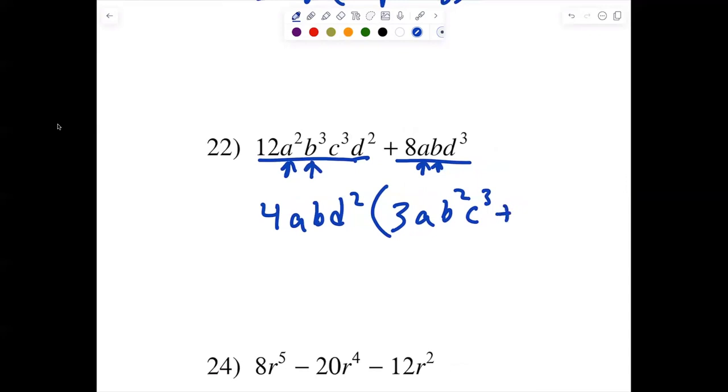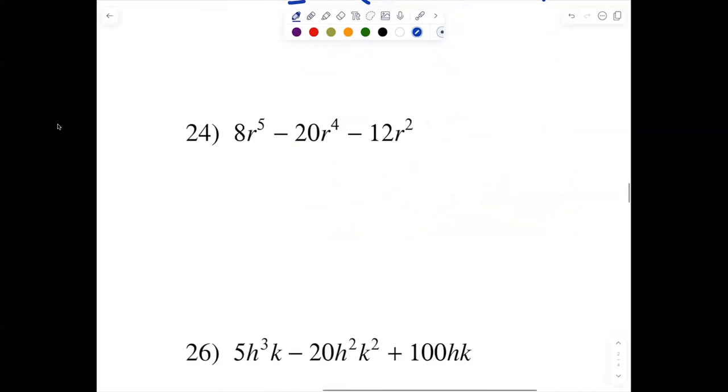Plus 2. B squared. How many B's are in this one? Oh, 1. How many did I pull out? It would be 2. Just 2B. Yes, sir. Very nice. That's it. That's all it is. What's common? And remove it from the bucket. That's it. Listen to the next one. Go.